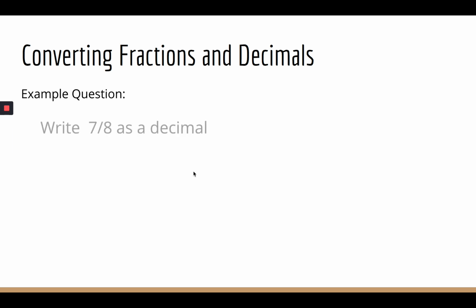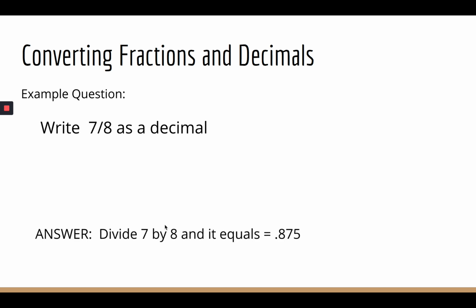Let's go back the other way. So now what if you have a fraction and you have to write it as a decimal? That's where you divide the top by the bottom. And again, I'm asking you not to use a calculator, so it's a long division question. And I'll try to keep, hopefully the test will keep that one pretty simple. But 7 divided by 8, if you work it out in long division form, is 0.875. It's top divided by bottom.